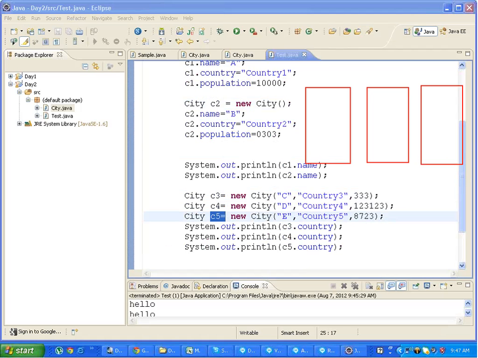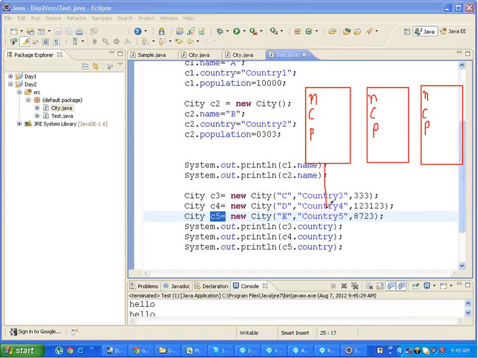Each has got three variables: name of the city, country name, and population.